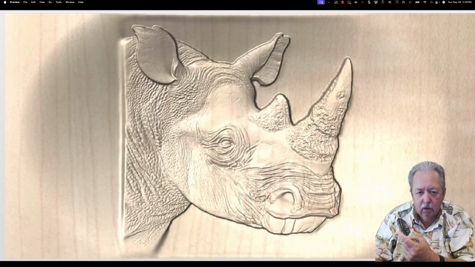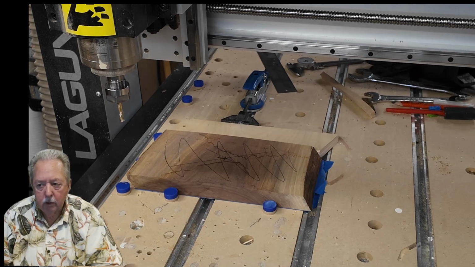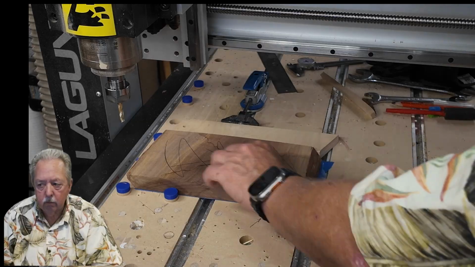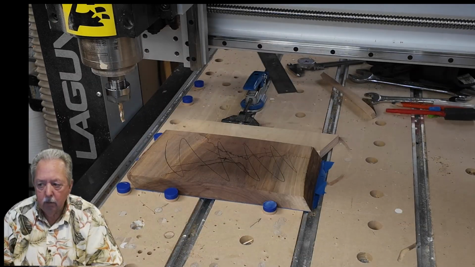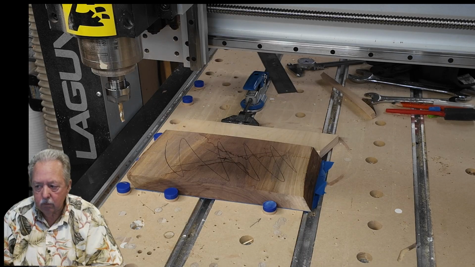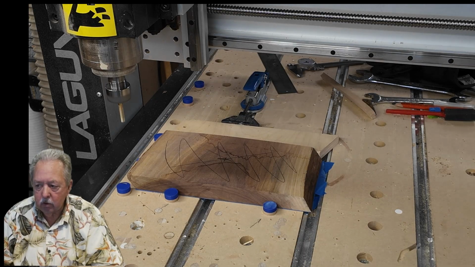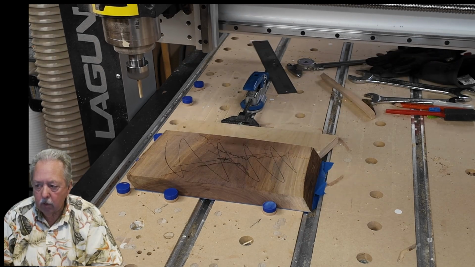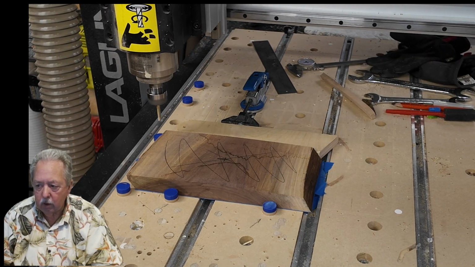I'm not going to necessarily explain it step by step, but I did record the process while I was doing that. The first step of the process required that I figure out how the model was actually going to go on the top of this board and whether it was the right dimensions. So I set up some vectors. I didn't show that in the video, but I set up some dimension vectors just to check out how far the Rhino was going to carve along with the dish to make sure that it would fit on here.